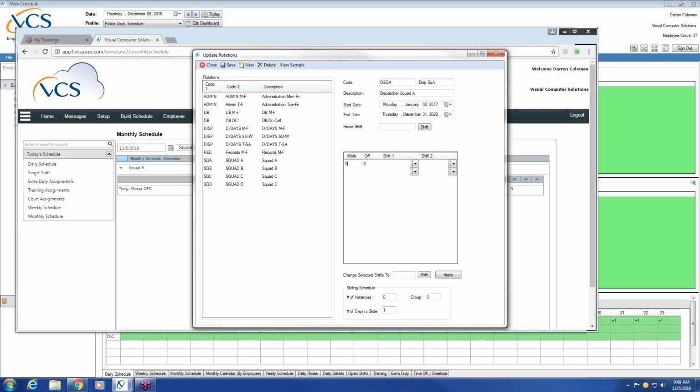Now below, it might be 2 on, 2 off. I don't have a communications day shift, but I'll just select the only one that I have here, so you can get an idea of what the pattern would look like.